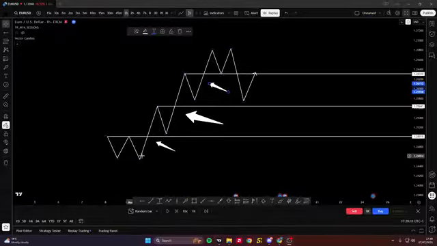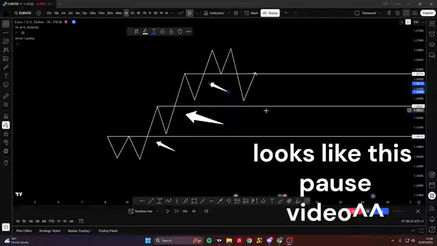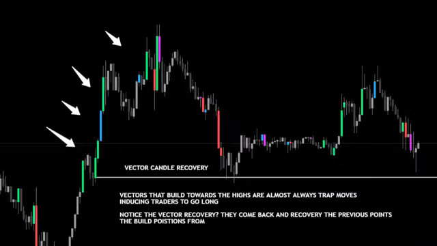So essentially, the market makers were allowing prices to move higher to trap traders into the belief that prices were going to continue moving higher, and then price eventually started to break down and recover the previous points where they had built their positions from. Now, when they're moving up the zone, they're essentially allowing the retail trader to capitalize on profit for going long at this point, right? But they don't like to give up profit forever. So when I mention that they're not going to move prices up forever and eventually they're going to want to come back down, it's at this point where the trap happens and then price starts to come back down, recovering the vectors that they left behind to the left.